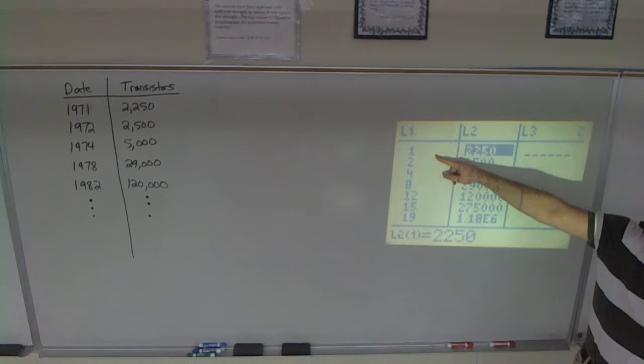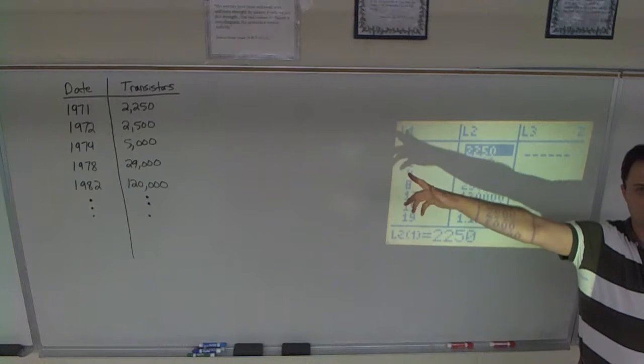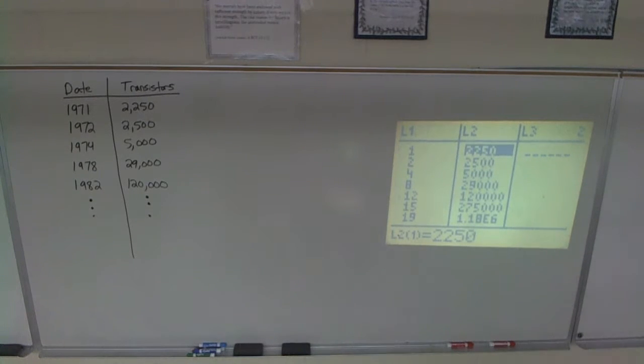So you could pick 0, you could pick 1. I picked 1 because I wanted to match the digit, so I'd make it easier for myself. So 1971 was 1, 1972 was 2, 74 was 4, 8, that's pretty easy. 1982 was 12. My last one should be 40, let's go look. Because that was 2010. So this is years since what? I should put that in my data. 1971, not since 1970. If it was since 1970, that last number would have to be 41, that's a little bit sneaky, right? Okay, so we've re-indexed our data, that's what you call that.